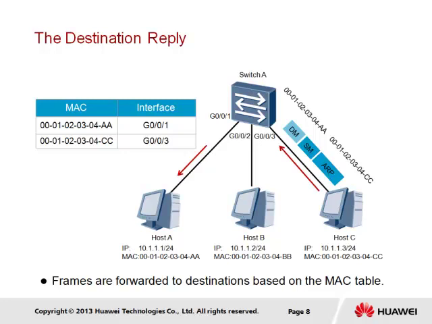Following this, the switch must determine the forwarding interface via which the frame should be forwarded. It does this by identifying the destination MAC address entry in the MAC address table and the associated interface, which in the case of frames destined for host A is interface gigabit Ethernet 0/0/1. And so the frame is forwarded directly to host A over the gigabit Ethernet 0/0/1 interface in unicast fashion without any interruption to host B.